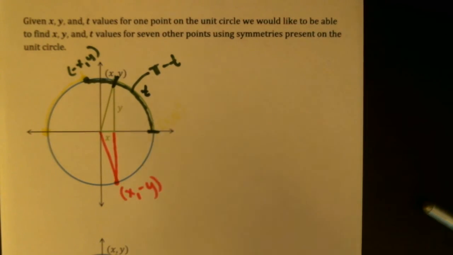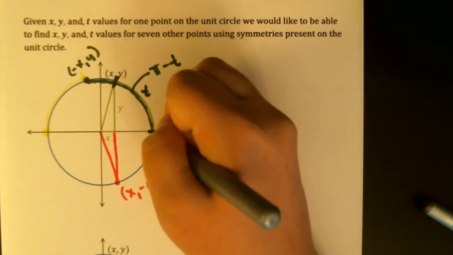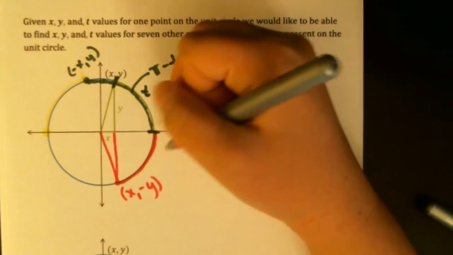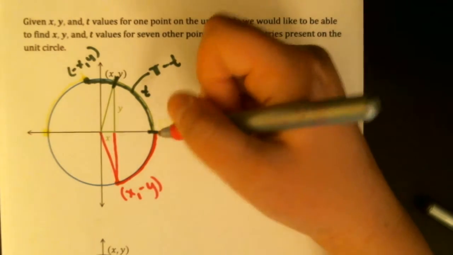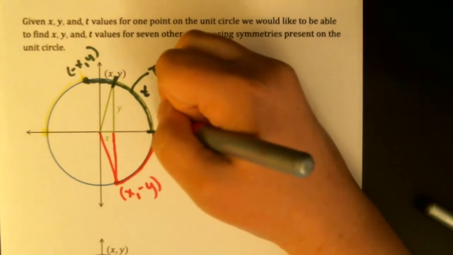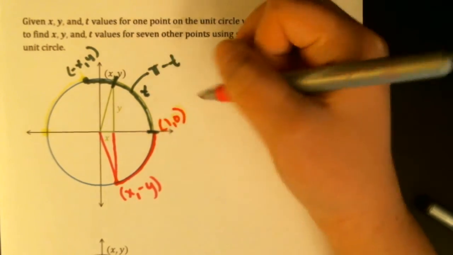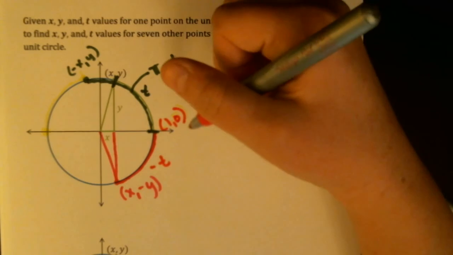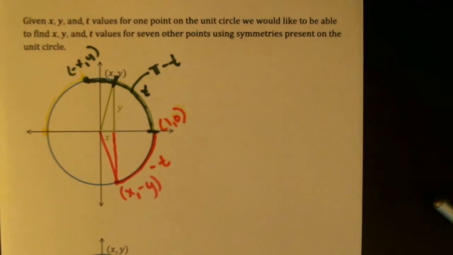And that means that when I flip, my t lands right here. And I'm just going to go ahead and draw it in, not using a different color, because that does start at (1, 0), which is fantastic. That's where we want it to start. It just goes the opposite direction. So to get to this point down in quadrant 4, we would have to go opposite of t.